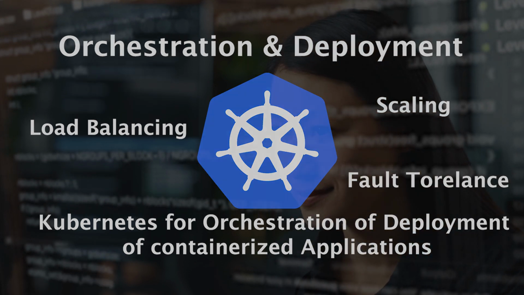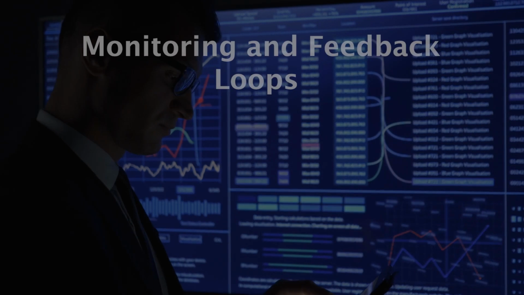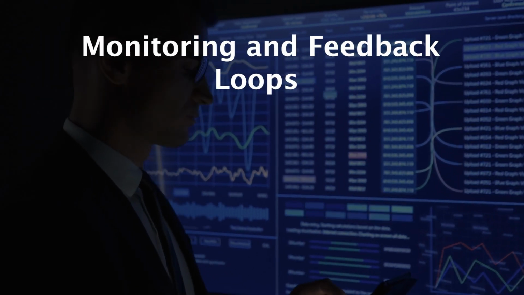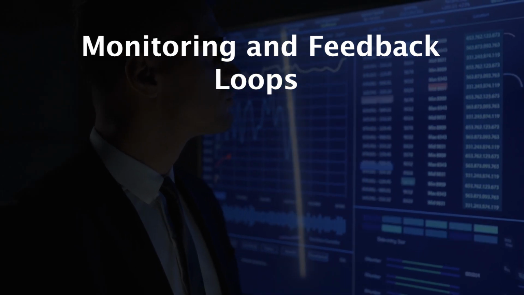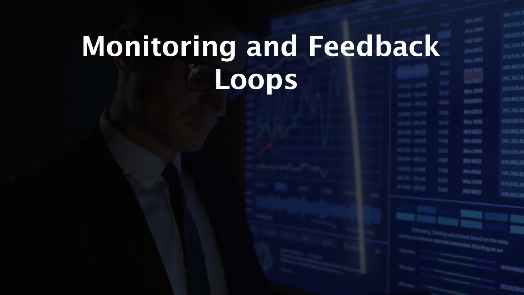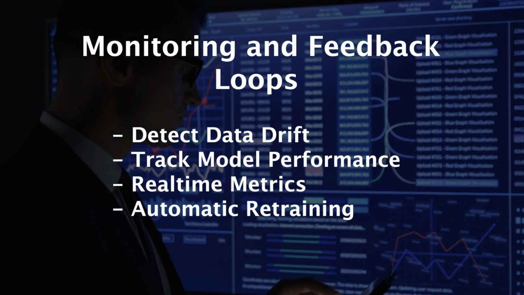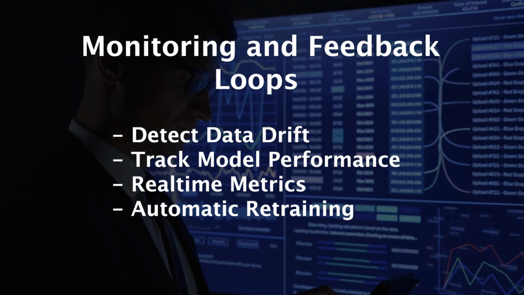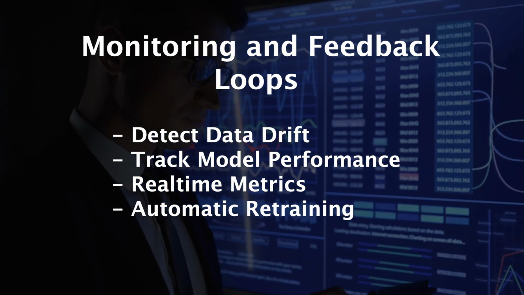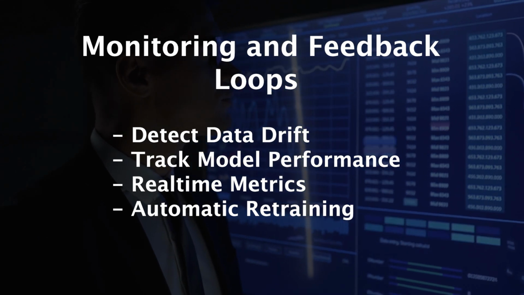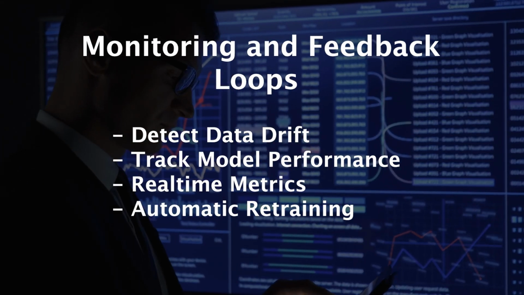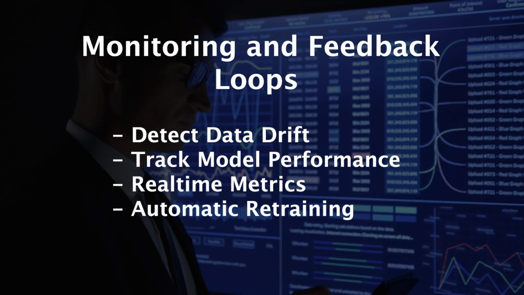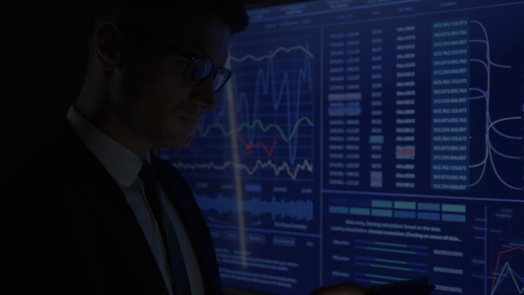Moving on, the next component that you would see in case of MLOps is monitoring and feedback loops. So MLOps involves setting up a robust monitoring system in order to track the model performance, data drift, and other relevant metrics in real time. And with the help of the feedback loop, it would enable automatic retraining and model updates whenever the performance degrades. And the sixth component that you see in MLOps is collaboration.